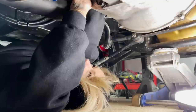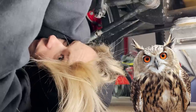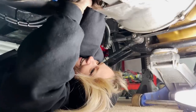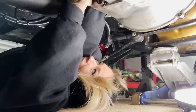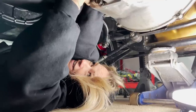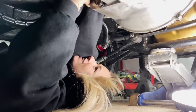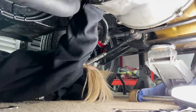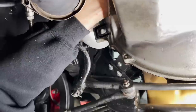You turned it? Just a little bit. Oh! If my arm or my hand was any bigger, I wouldn't be able to do this. This is a small hand trick right here. For anybody watching, you probably can't do this. You gotta convince your girlfriend to do it. Whoa, that was a good turn right there. You got it? No.